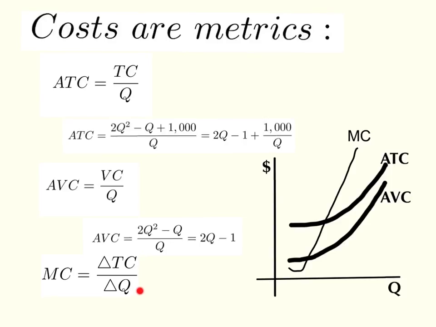Now, marginal cost is that metric that says the change in total cost is divided by the change in quantity. What this tells me is that as I produce that next product, how much is my total cost changing? Remember, you can think about marginal costs and marginal revenues and marginal utilities and whatever the marginal concept we're discussing in terms of that next incremental change. So how much does my total cost change as I produce that next product?